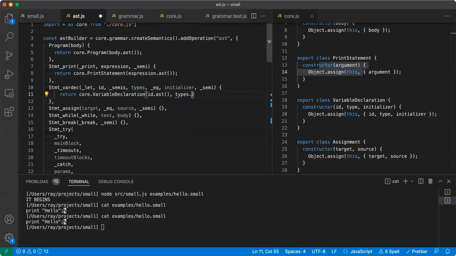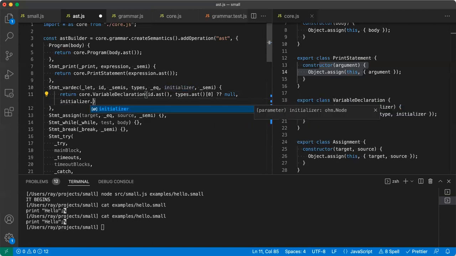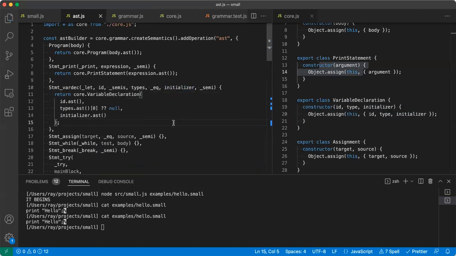So I'd like to go through and process each one of these, but there might be 0 or 1. Now, if there is 1, I would love to take the one and only one argument. It would be at position 0, but what if it's empty? Okay, if it's empty, the 0 part doesn't exist. So we can just say, well, if it's not there, my type is null. This is one nice way to get a null in there. You could also try to do something like that, but that would give you undefined, and I think we want null to say that it's actually not there. And then for my initializer, we'll go with the initializer abstract syntax tree like so.